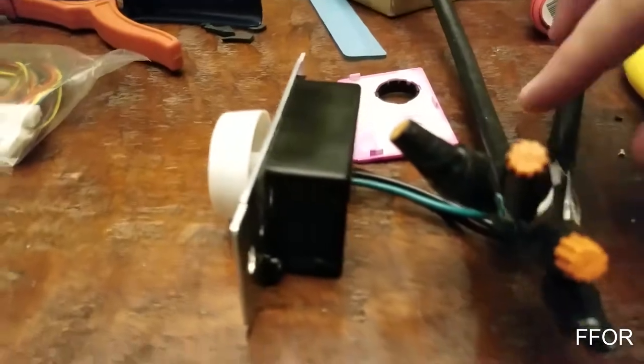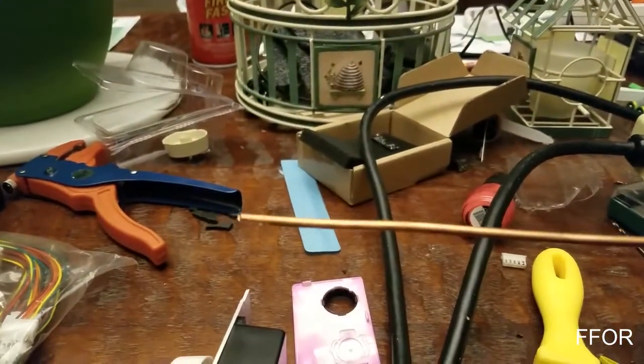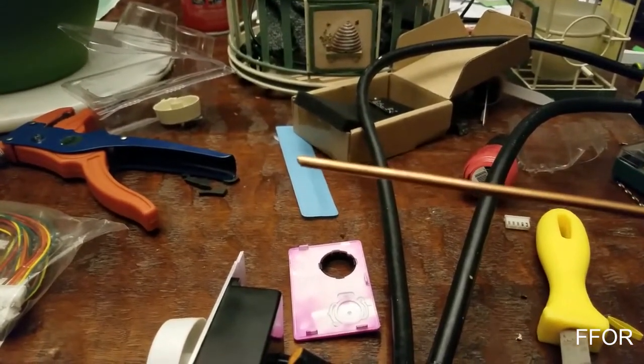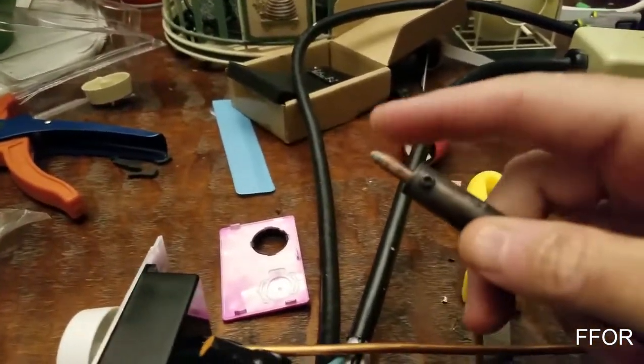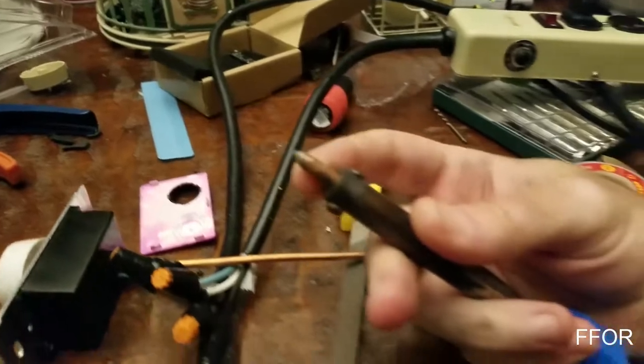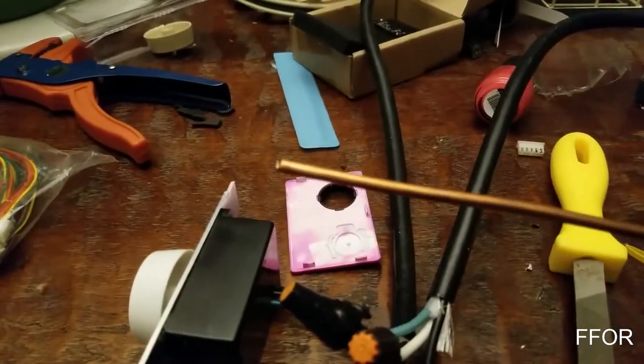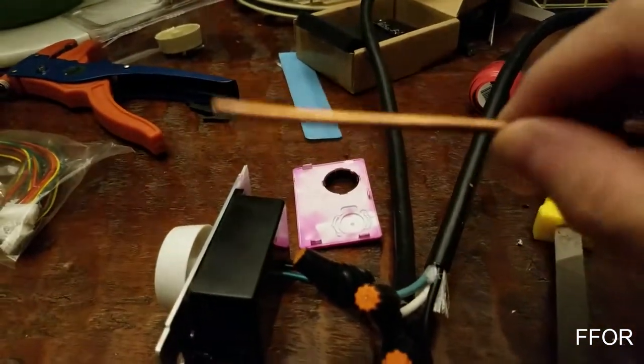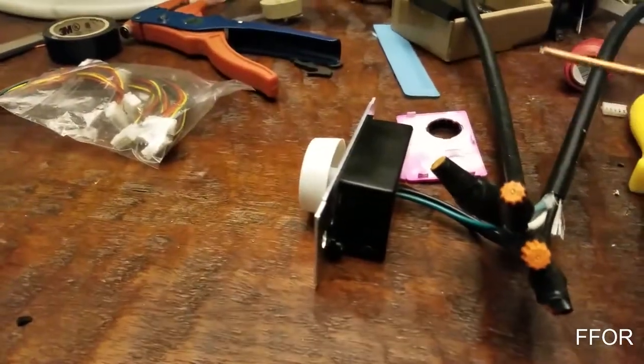So to conclude: one dollar will buy you one rod. A 30-watt takes a six gauge wire, and a 60-watt takes a four gauge. Most of the bigger ones are four gauge, these are six gauge. Cut it off about four inches, that means these things cost about a quarter a piece. Sand it down, grind it down, however you want to do it.